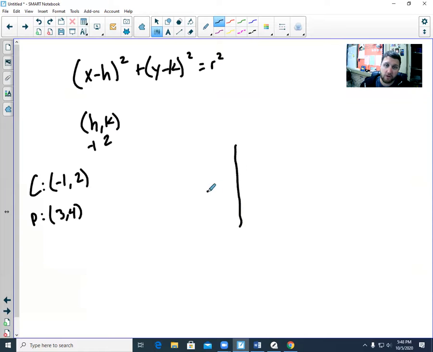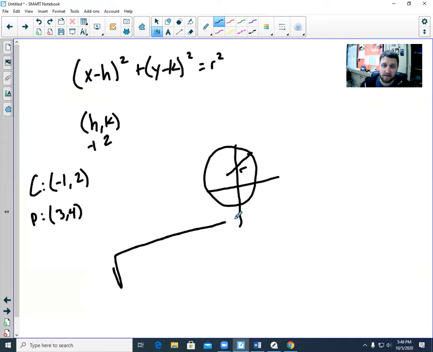If I think about a normal graph and I put a point at -1, 2 here, and then I know I have another point at 3, 4 here, my circle is going to go through that point. The distance from the center of the circle to that point is going to give me my radius. So I'm going to use the distance formula: x2 minus x1, so 3 minus -1 squared, plus y2 minus y1, which is 4 minus 2 squared. And then I'm going to simplify that, and I want to leave it in its radical form, because I'm going to plug my radical back in, and when it gets squared anyway, it's going to be easy.